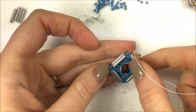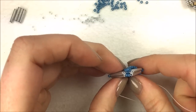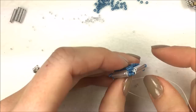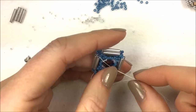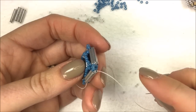So now you have your back done with those 2 seed beads going around the back, and you can see that mix there. You can see that there's still a gap at the top bugle bead because the 3 that are at the top are really towards the front. So we'll go ahead and add in the 3 along the top.